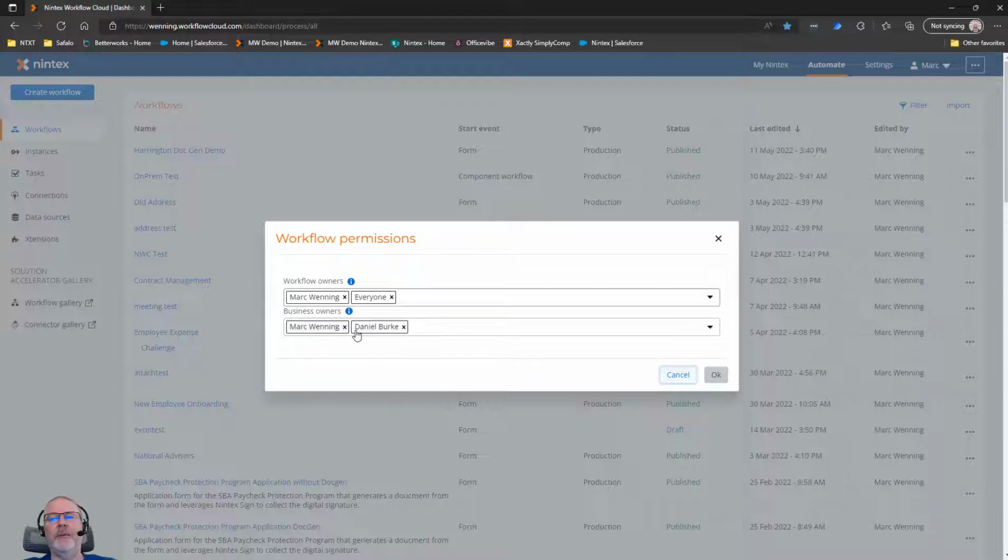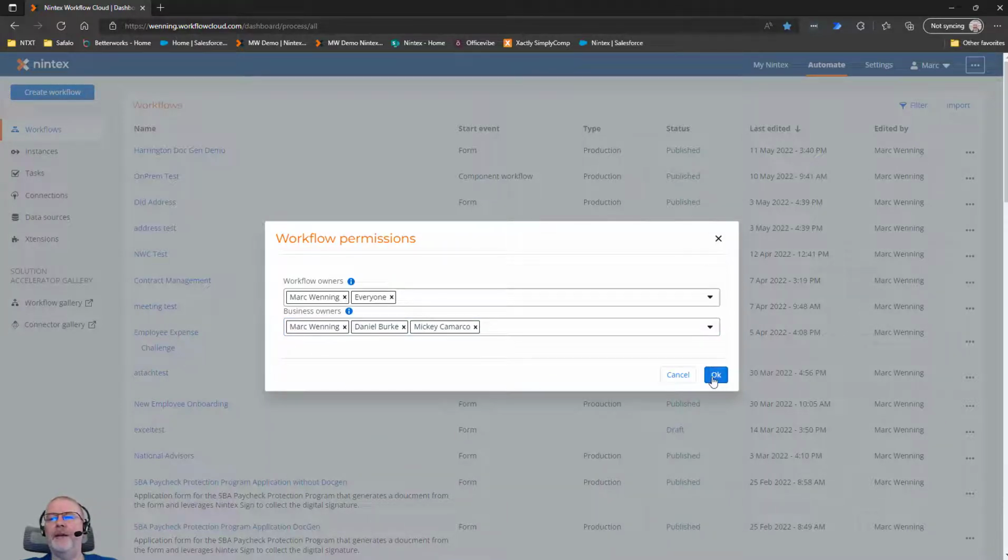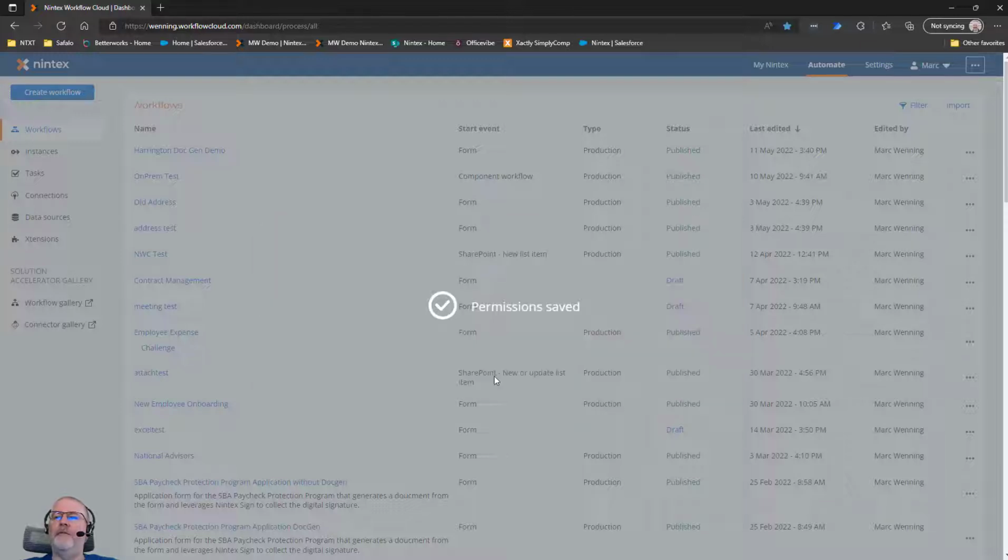You'll see we already have a couple of users assigned as a business owner for this particular workflow. So you can have more than one person assigned into that role if you like. In order to do that, we would just click anywhere in this drop-down. You don't necessarily have to click on the arrow over here. You can click anywhere you like. And it's going to give you a list of the users that are available within your tenant. This is just a development tenant, so I only have a few users in here. You would probably have multiple more to pick from. And then I can select somebody, and I can click OK right here to save that permission.